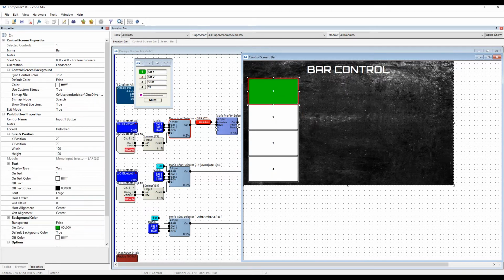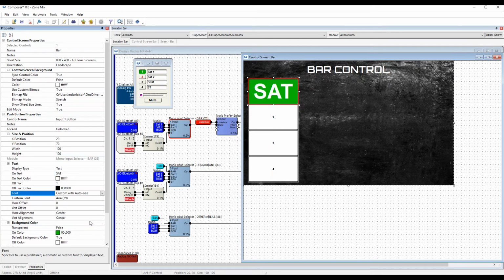Okay, cool. So we could just leave these as they are and just change the text on the buttons, which you can do. Right now we just have a 1, 2, 3, 4, which tells the end user nothing about what these sources actually are. So we could go over here, change our on text and off text. We could have this say satellite or something like that. We can go in and change the font to custom with auto size and make it really big. So that's totally legit, something you can totally do. I want to throw some images on here just to make it look nicer, more custom, and also give a chance to show you how to work with symbols. So we'll get to the label part in a bit, actually. But first, let's change the look of the buttons themselves.